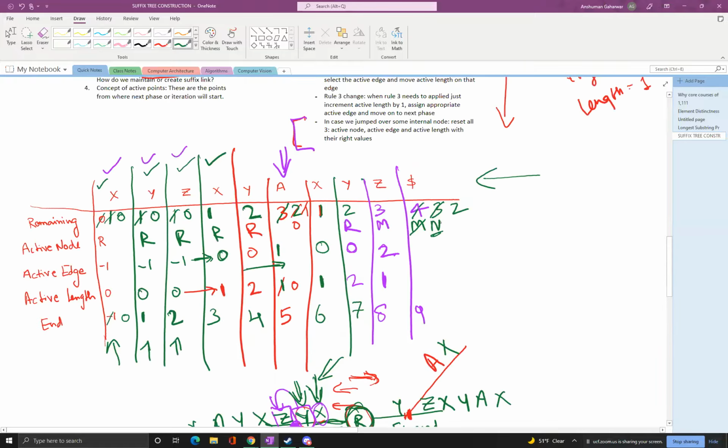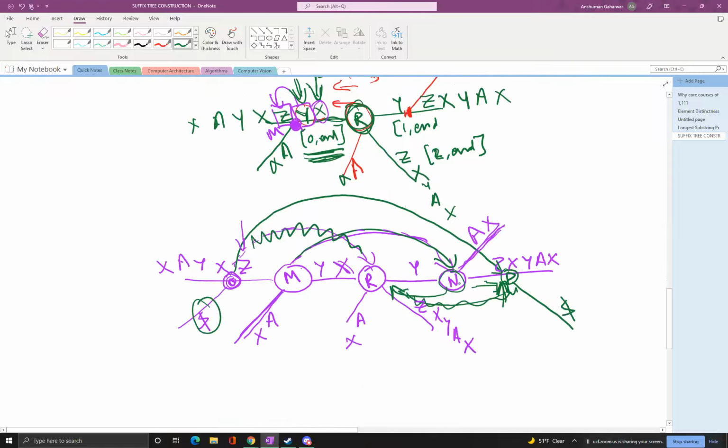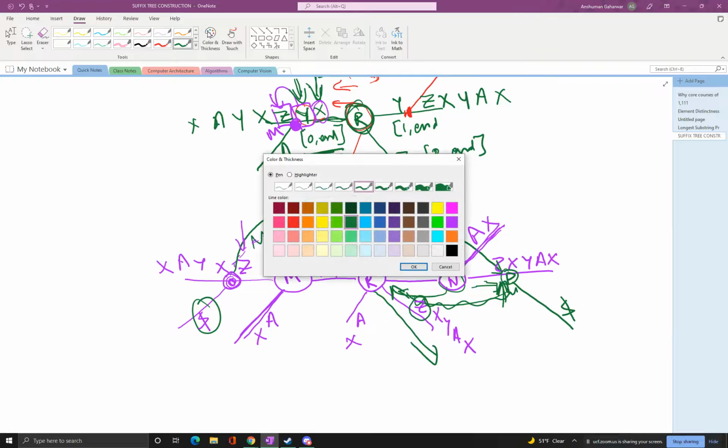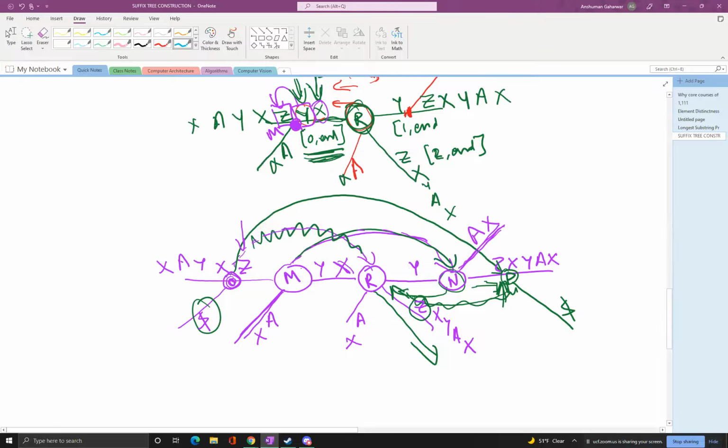So my active node converted to root, and the active edge and length are still the same. Now I'll move along the Z path by one location, and I'll reach here.